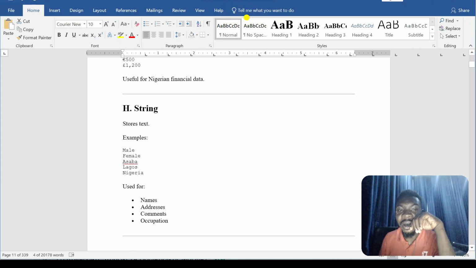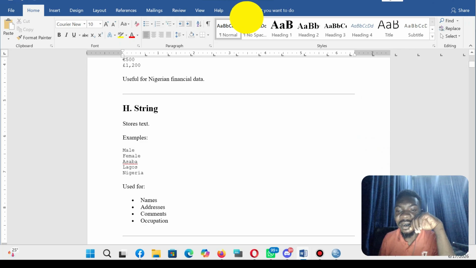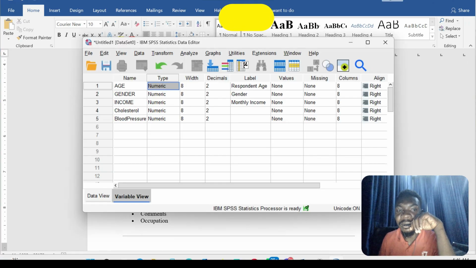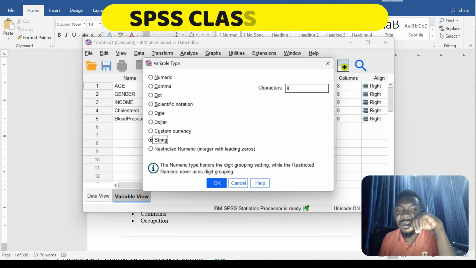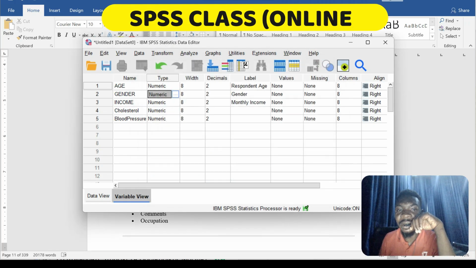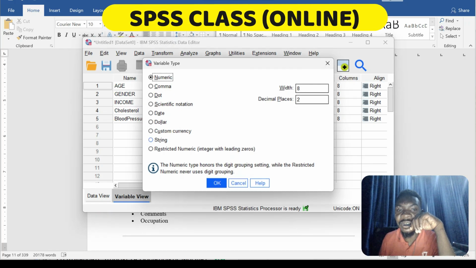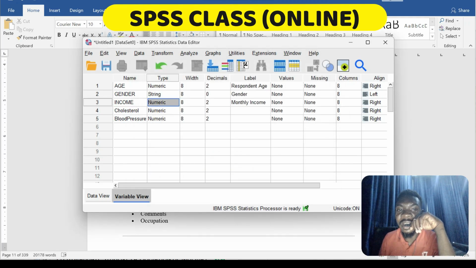Okay, for gender, the best bet is string. So age numeric, gender string. Okay, then income numeric, cholesterol and blood pressure.